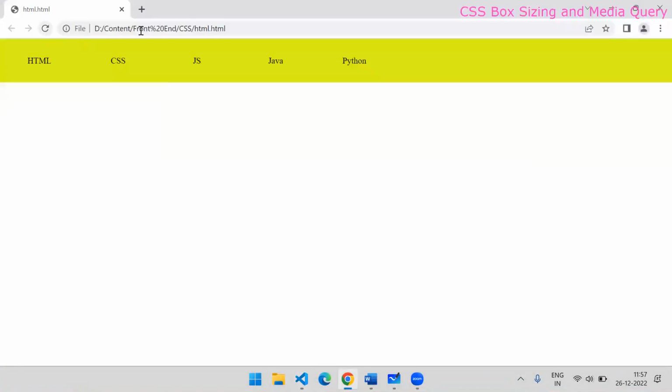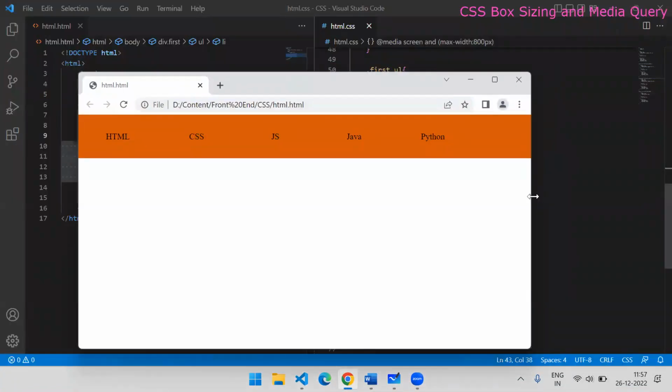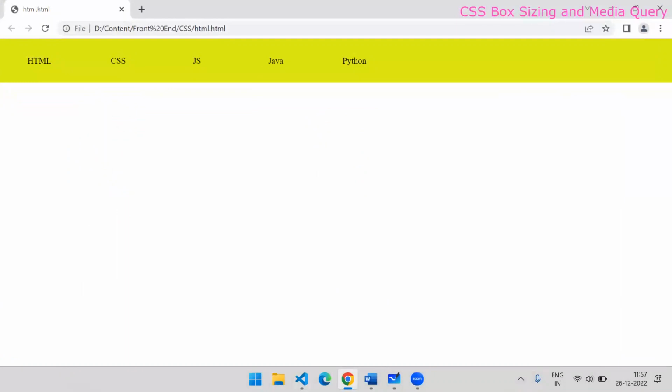Okay, then why is it not taking? So these two properties I have declared. When my browser window, I mean screen size, is higher than 1100 pixel, it will take background color yellow. Otherwise, it will be brown. It is not taking the background color for the green. Okay, for the green one.